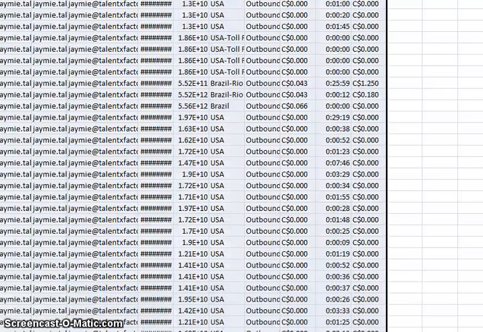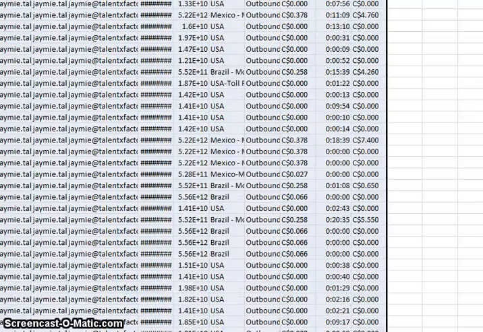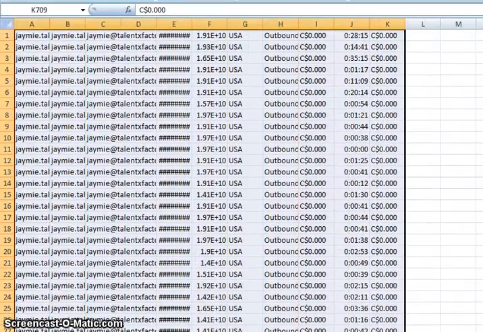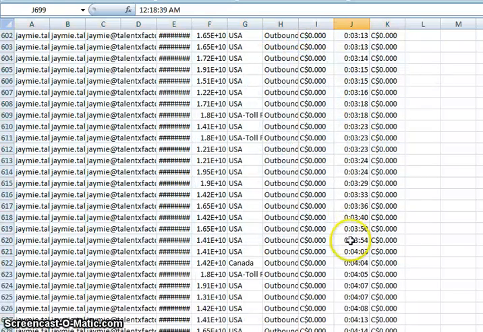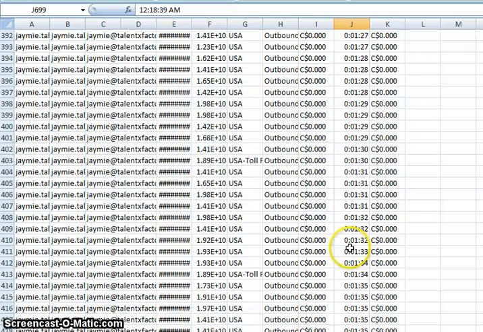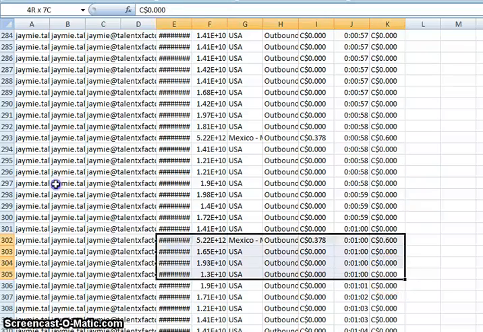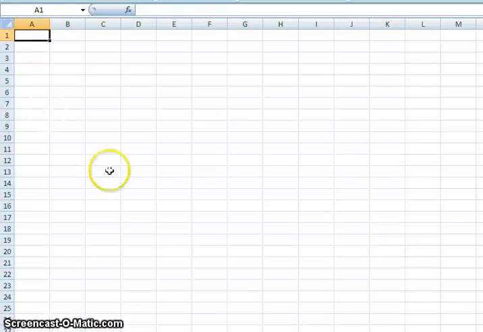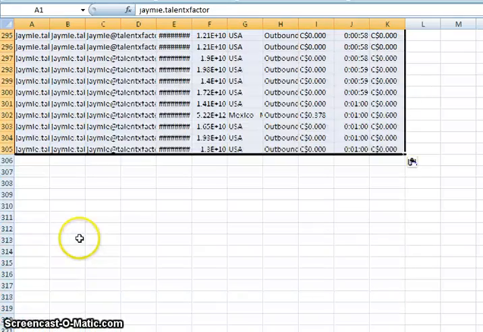Then the last thing I'm going to do is just take that outbound calls, which is on sheet 2, and I'm just going to sort it. Same thing, filter, sort it by total time here, smallest to largest, and I just want to see how many messages we had. So anything that's 1 minute and under, I'm just going to copy these over to another sheet and paste them in. That'll give me my number of messages. All right, so I have 3.